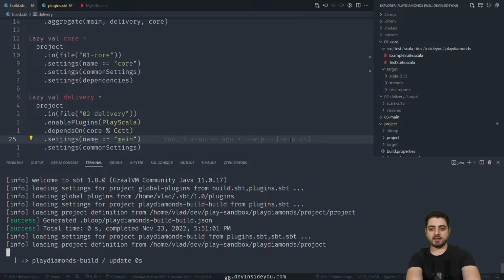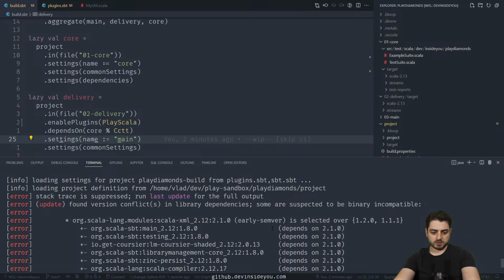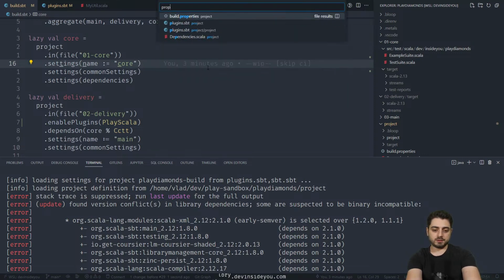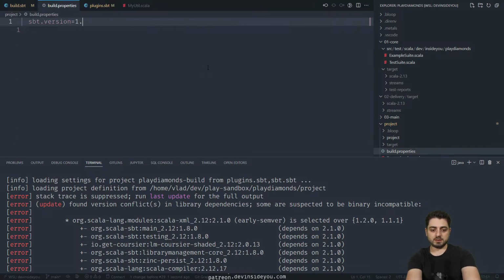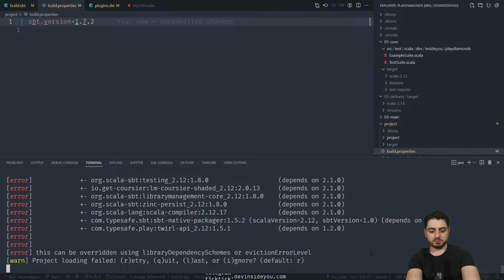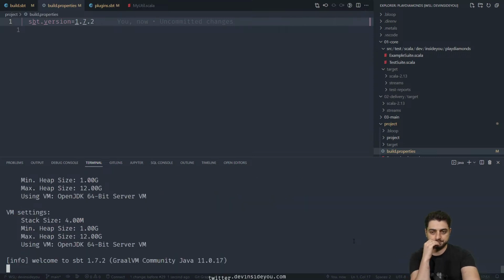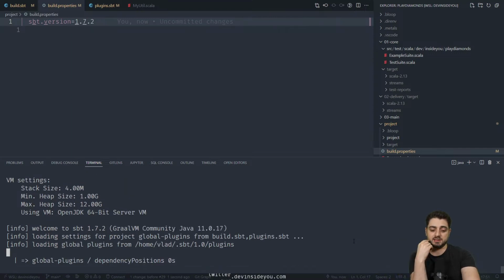I should at least say, hey, this is an actual command. Okay, so it says stuff about Scala XML and blah, blah, blah. This is the reason why SBT 1.8.0 just came out. So we need to go down to 7.2. XML is a big long story. That's why I also didn't want to change it there, because I knew it would be something like this.